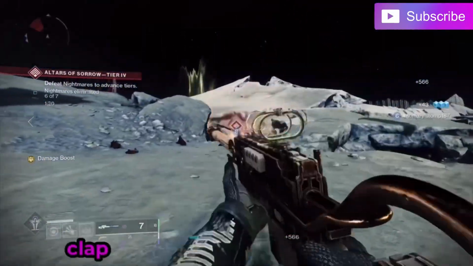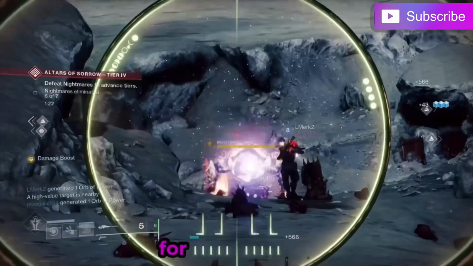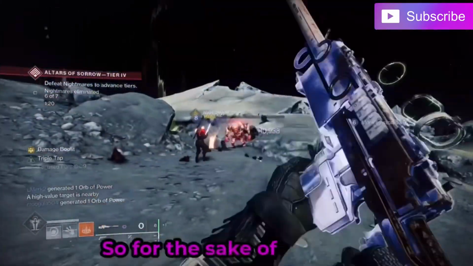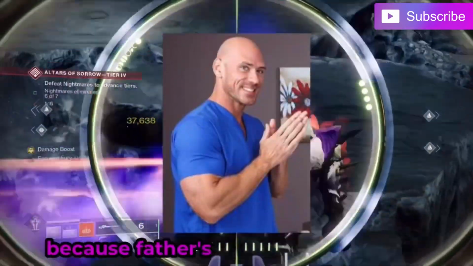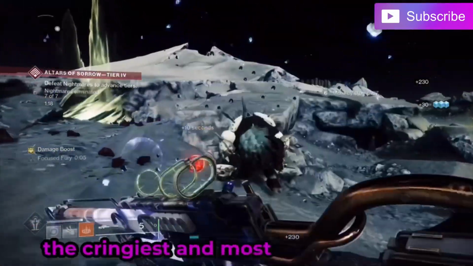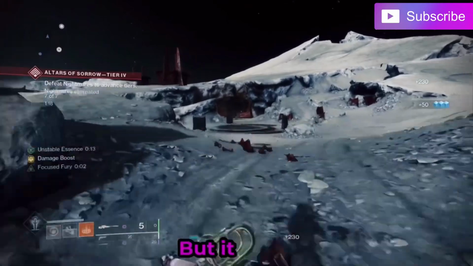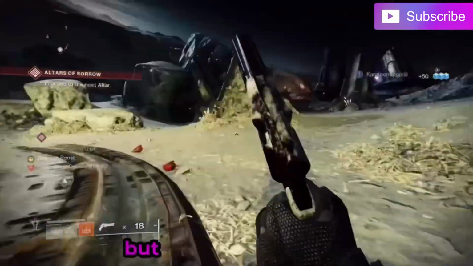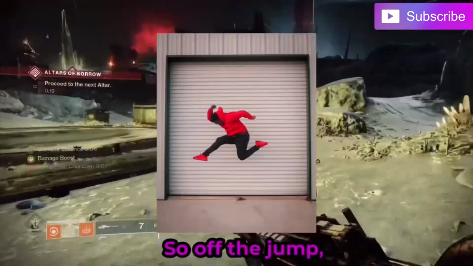So ladies and gentlemen, clap your hands together one time and one time only for Father's Sin, which is just as awkward to use as it is to pronounce. So for the sake of this video, I'm just gonna call it Sins, because Father's Sin is probably one of the cringiest and most stupidest names ever laid on a weapon. But it is low-key a gem because it is a Witch Queen sniper, which fine, whatever, but it is also a craftable, so off the jump it has some value there.